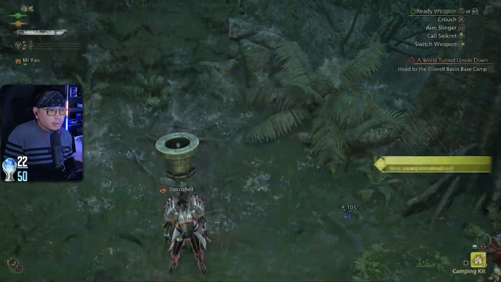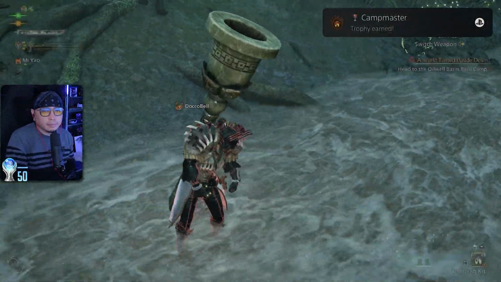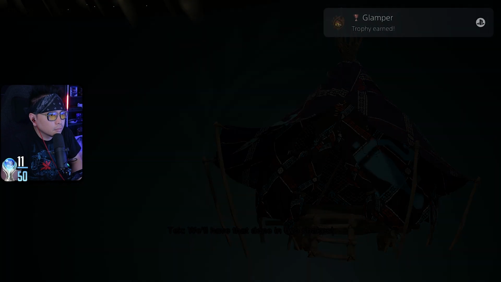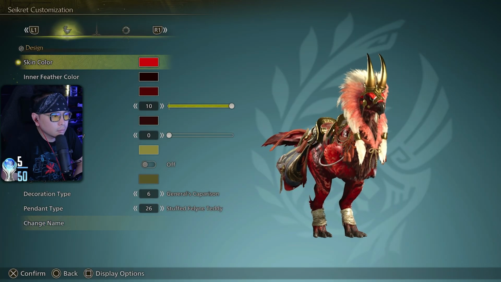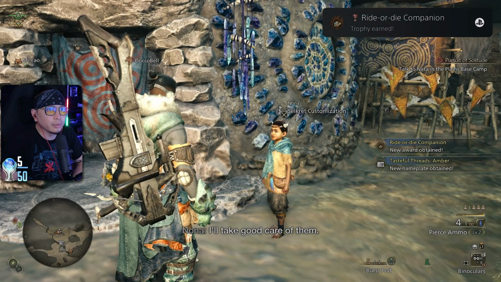Like the older games, you can still set up camps around the map, but the game allows you to customize your pop-up camps, which honestly wasn't even that great. So after popping this trophy, that was pretty much the last time I customized a camp. You can also customize your Seikret, and that feature I actually took my time making, since you'll see your Seikret like 98% of the time anyway.